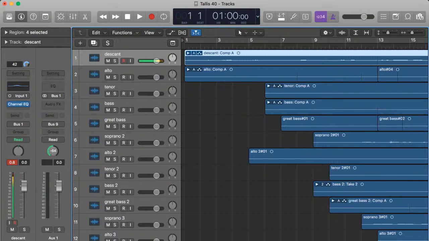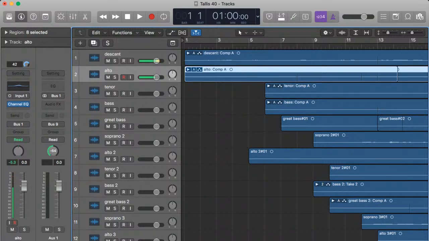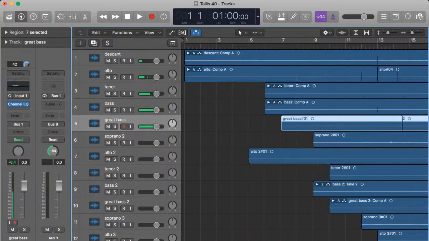Yeah, so what I did was, does that come up? I just have to see if that comes up. You can see on the left-hand side, you've got bus 1. What that means is I've channeled the top 5 parts through an auxiliary. The reason I did that was so I could pan. If you look and you see minus 64 on the left-hand side underneath bus 9, you'll see that I've panned it to the left.